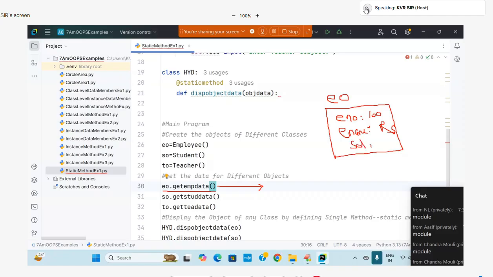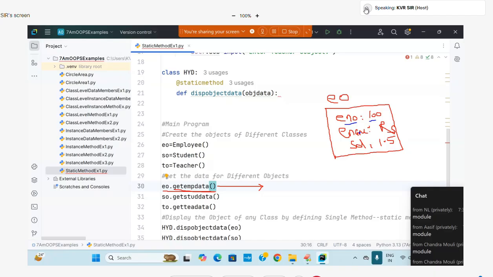Salary is 1.5. For example, this is the data you entered through the EMP data reading function.